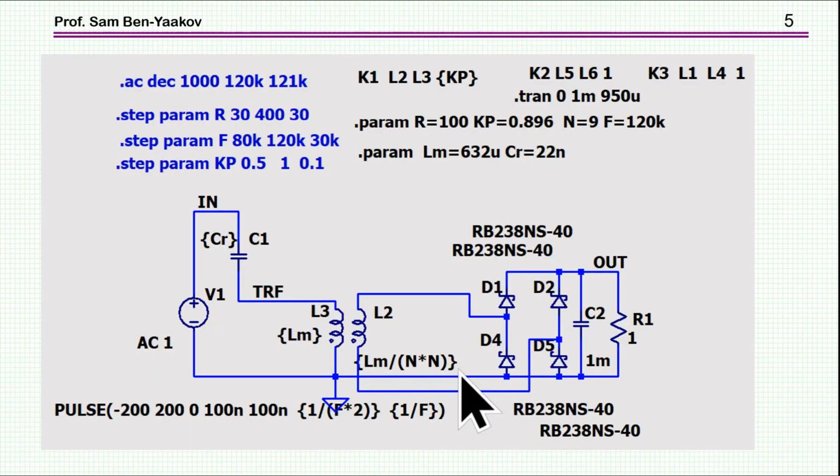So here is how we are going to do it. We start with coupled inductors. There is a nominal coupling coefficient of 0.896, and we have no inductance here. This is just a coupled inductor. Here we have a rectifier, and this is the output section, and this is the resonant capacitor. The operating frequency of this converter is about 100 kilohertz, plus minus, of course, depending on the load and the ratio between input and output. So this is the very basic, fundamental representation of the coupled inductor.